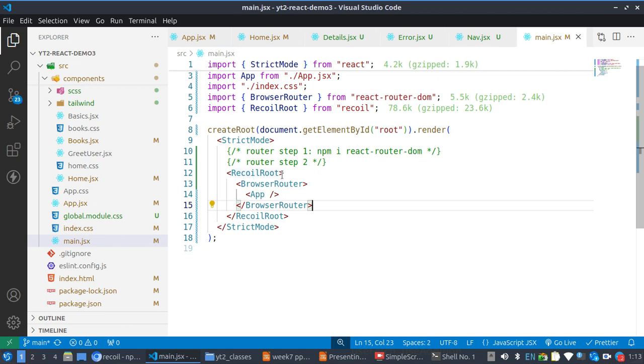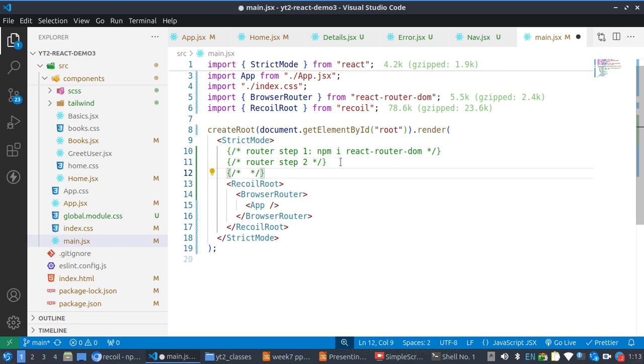If you don't do this, you can't have access to your global state. So like this, I can have another comment and say Recoil. Let's just put atom, because that's atom step 2.